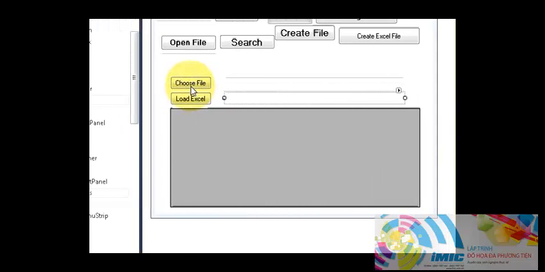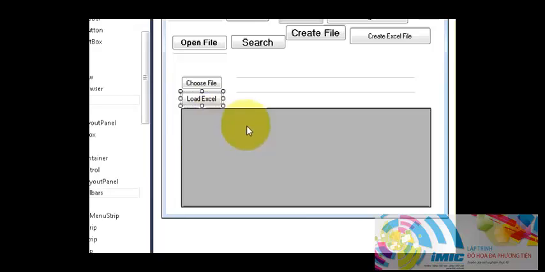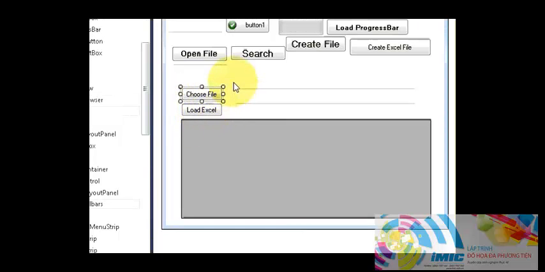And I have taken two buttons, one to choose the file and one to load the Excel file into the data grid view. Just take two buttons and rename them according to your convenience.